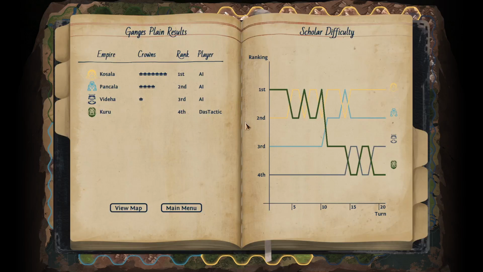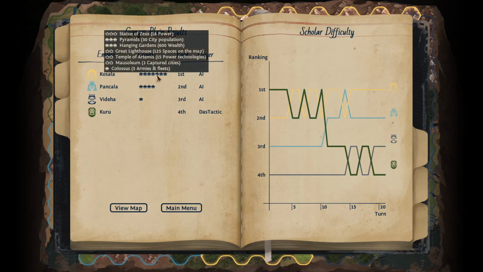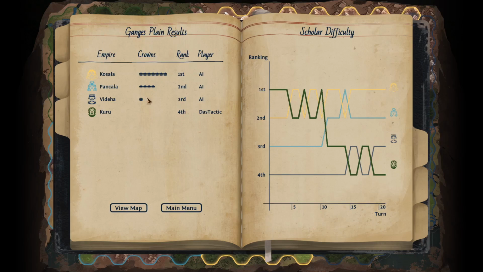So you can see we started off at the top. They just kept them bouncing along at the top there the whole time. So we ended up coming last. That was us. We had no crowns at all. The others had different crowns. I don't think we get to see what their crowns are, do we? Here we go. Yeah, so they actually had the pyramids, the 30 city population. They had the Hanging Gardens, 600 wealth. Wow. Okay, and then the Colossus, 5 armies and fleets. So that's how they got to their win.